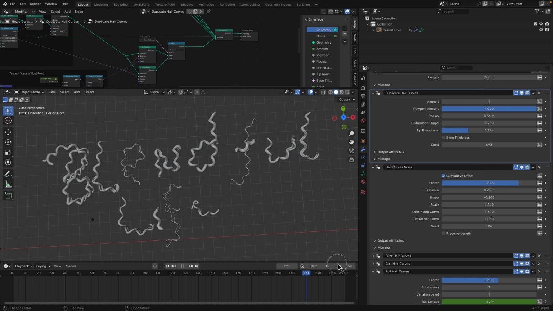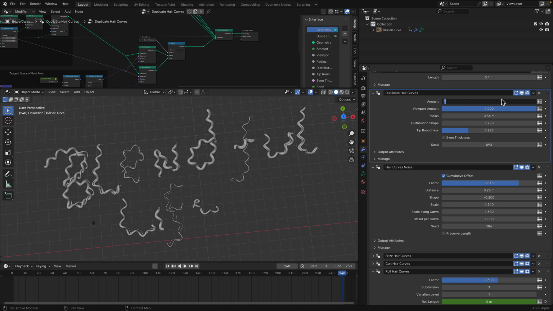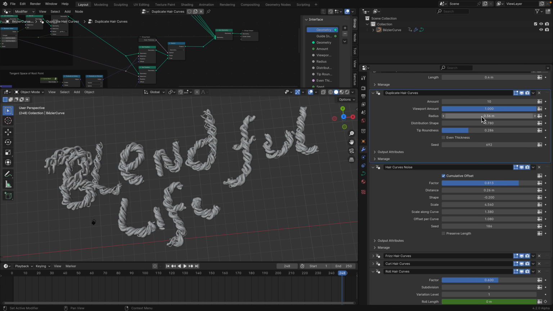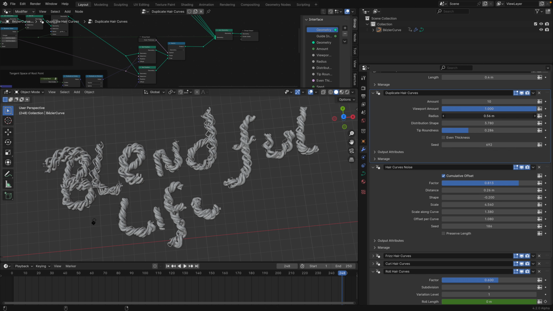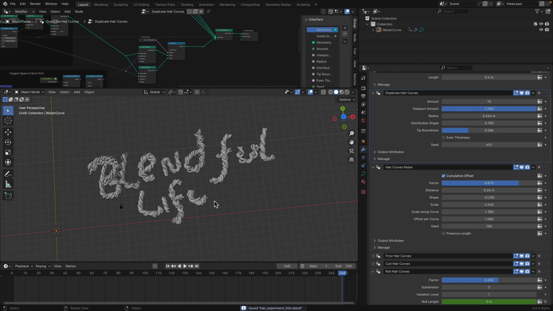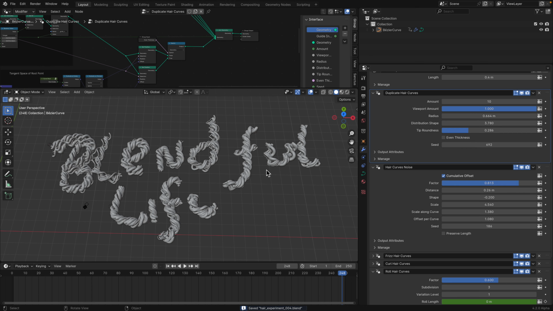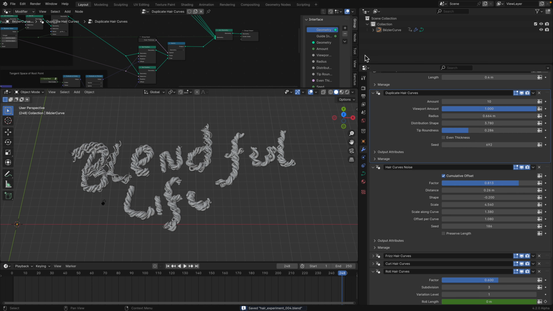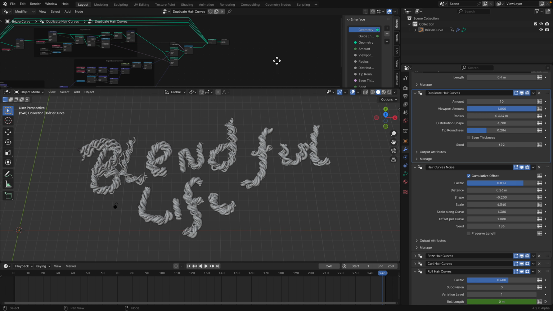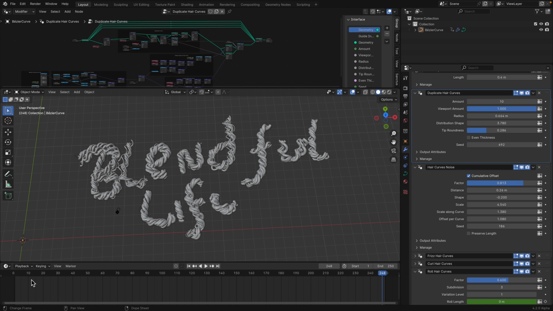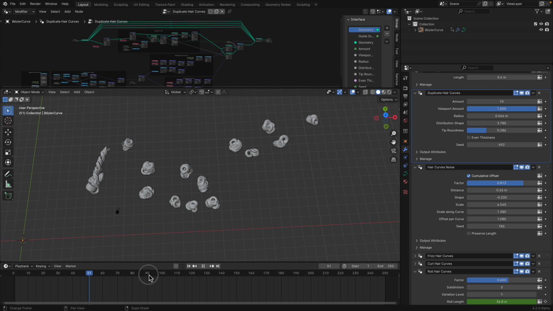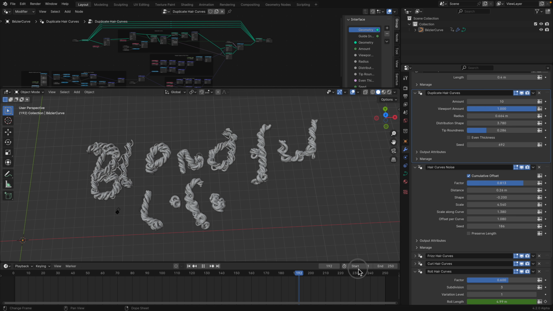So I'm reducing the number of curves, and we get these effects. If you have it at 20, yeah, I think it's very cool. Hair, it's like Sadako, you know, the woman with long hair. Sadako writing a message. There we go.